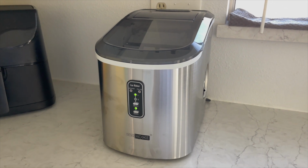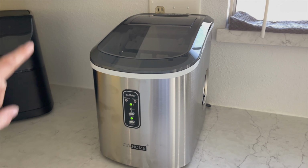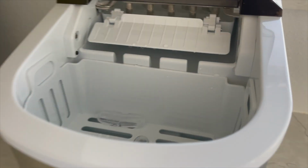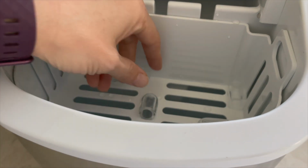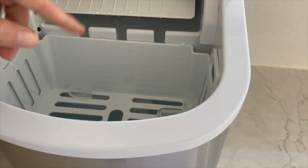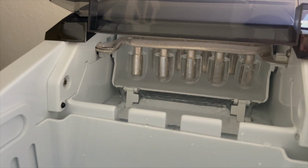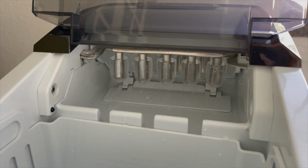But anyway, I have to say, once you have an ice maker, I swear you won't go back. We just plugged it in and it's making its first little batch now. And there's two sizes you can do too. And it goes fast. Oh, I think it's going to do one. Watch. It's going to do it right now. In fact, good timing. Look at that. It's so fast.